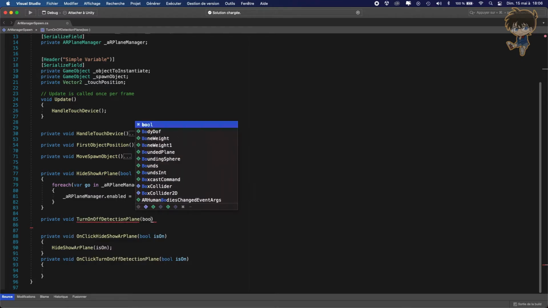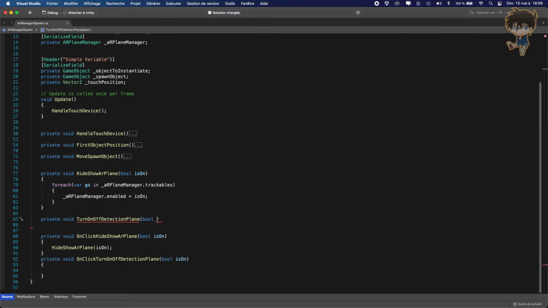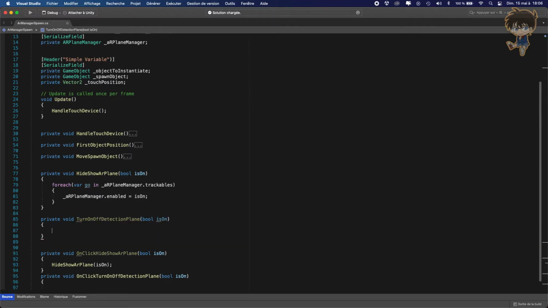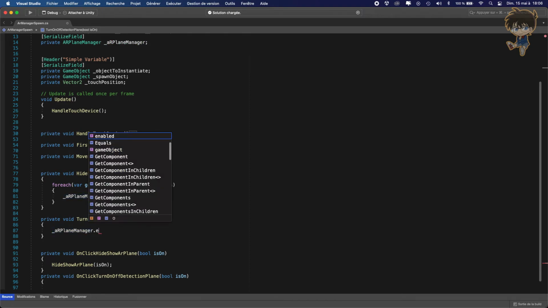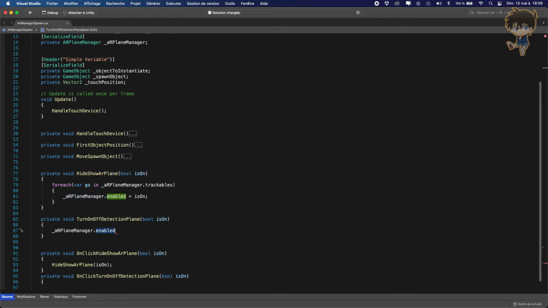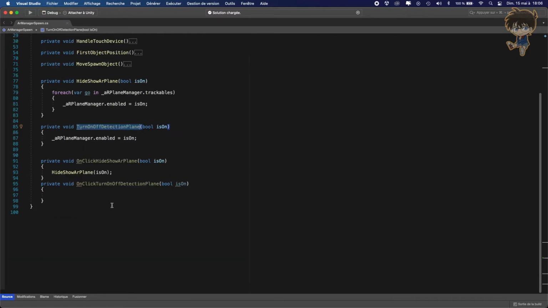So again, bool isOn like this, and make sure in this function, very easy, we just want to make our plane manager .enabled equal to isOn like this. So do not forget to call your function here. So isOn, okay.